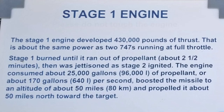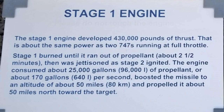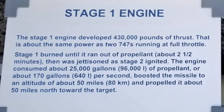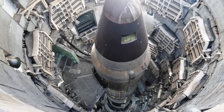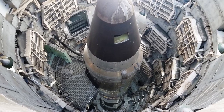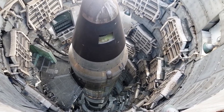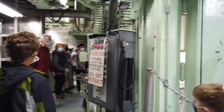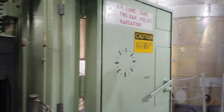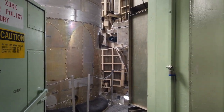It has 430,000 pounds of thrust, equivalent to 2,747 747s. In this little tube, that would break this missile apart, it would never launch. So all those weird-shaped gray panels along the inner wall are full of sponge fiberglass, like the muffler in your car. In 1963 it was the world's biggest muffler. We also have a 100,000-gallon tank of water attached to the outer wall. That's going to start dumping water under those engines when you turn those keys.